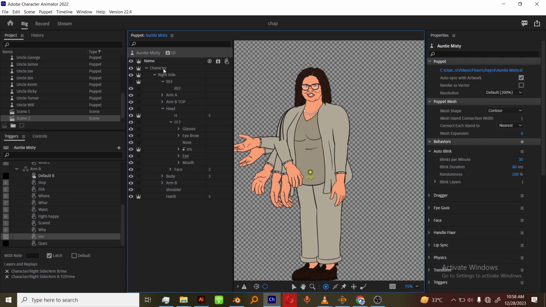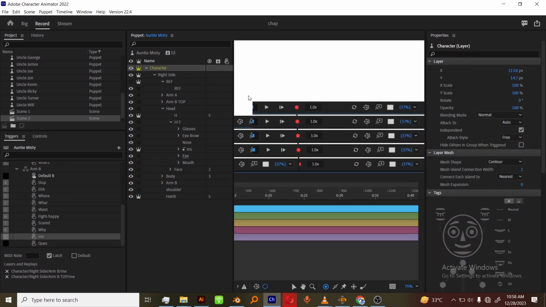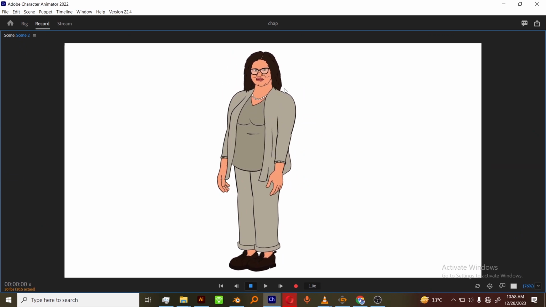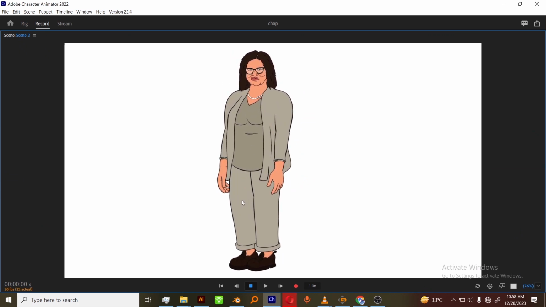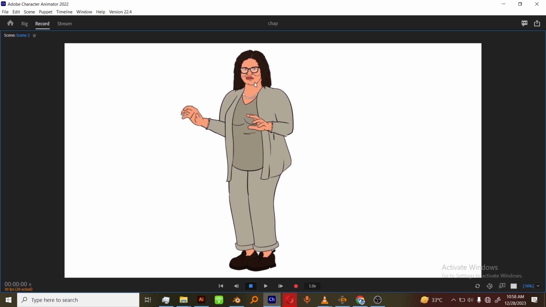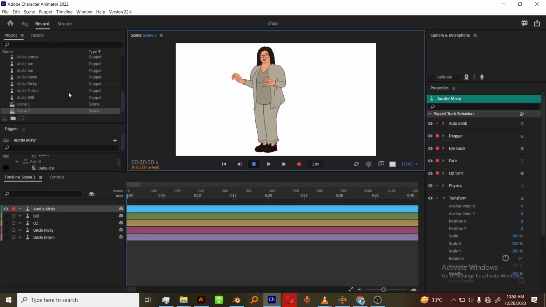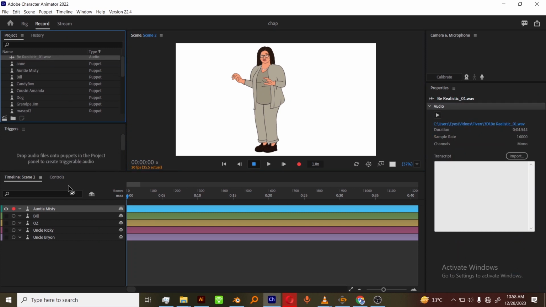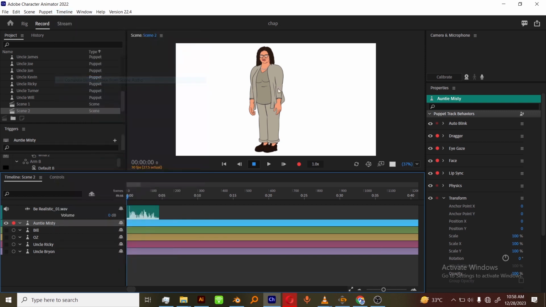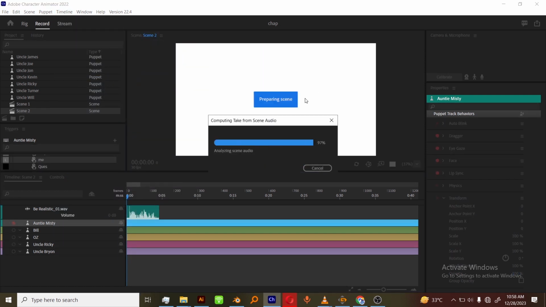I'm trying to center the origin, because I use hinge on the character when I'm manipulating it, so it will know the origin point where it's supposed to bend from. That's basically what I was doing there. You can see the knee that I configured, that I added the dragger to, is draggable and working fine. The eyebrow facial emotion is working fine, so I'm trying to test the audio. Drag the audio to the timeline, and then you lip sync from audio, sync audio, and so on.